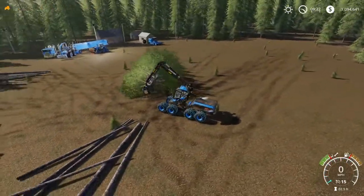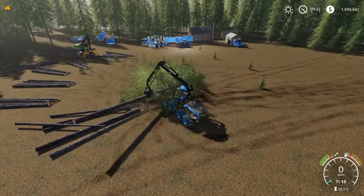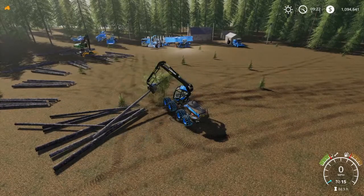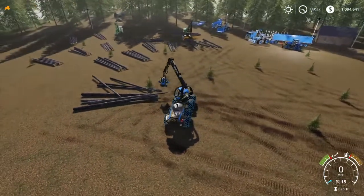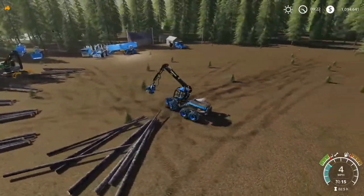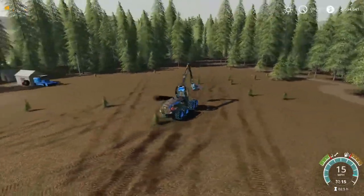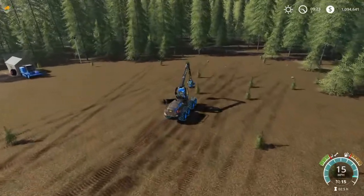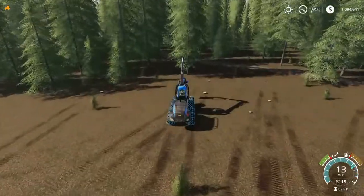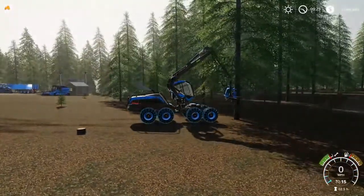I think I might try to build it up to where it's our own mill over here. It sounds kind of cool. Like the sell point could be here, and I don't have to take these logs and sell them at our sell point either. I might just leave these piles here for a while. I might venture out and start our own little plot on the other side of the map or something, and make it a little bit trickier. And then not sell at the other sell point, but come all the way over and sell in our own mill.